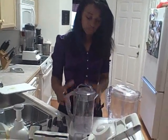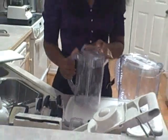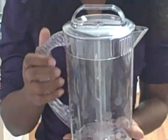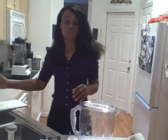This is really, really cute because you're going to juice your lemons and your limes, and it has a little plunger thing in here so you can mix it back up, so your product that you're drinking can always be mixed and ready to go. You just turn it. It has a little spout where you can pour, but then you can also close it up, and it's 2 quarts. It's the perfect size. So you can have one of those before noon, another one by 6, and then in the evening have a third. You may not even need a whole another quart. So that's an excellent size. So when we go do the Master Cleanse again, you guys will be ready for that.